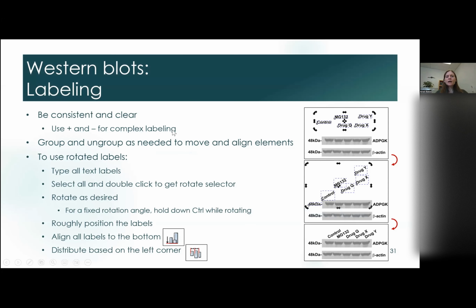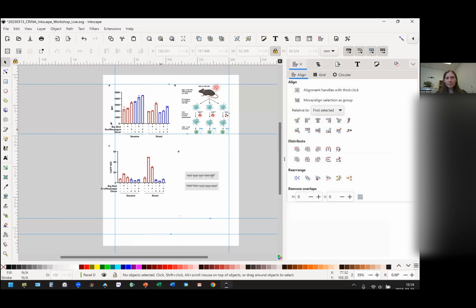So now, labeling. There's a couple of different ways we can label. If I quickly scroll back to my graphs over here, this is a condition where we have multiple different cell types and multiple different treatments. These happen to be Sesame Street characters, but they can be your drug of choice. And we've combined them in a bunch of different ways. So having really long text-based labels is not reader friendly. In this case, when you have really complex labels, doing something like this plus minus system is really useful. It allows a reader to quickly look at your data and determine what's what.